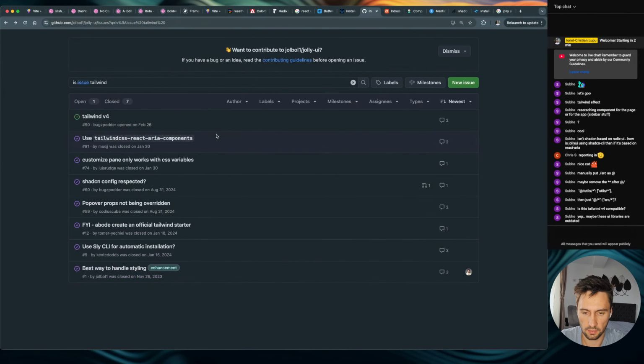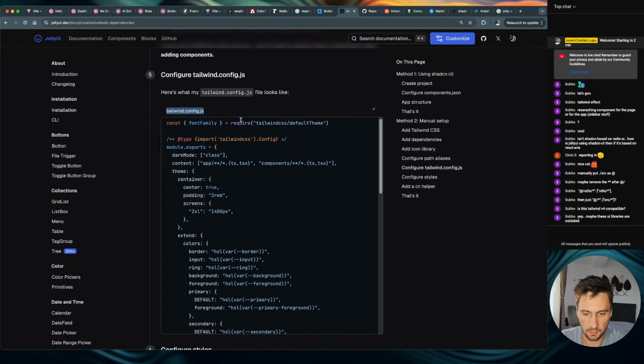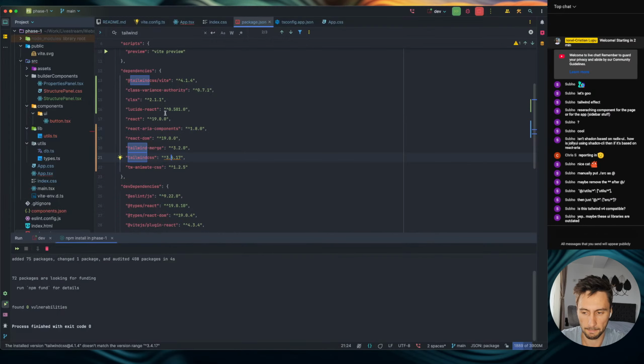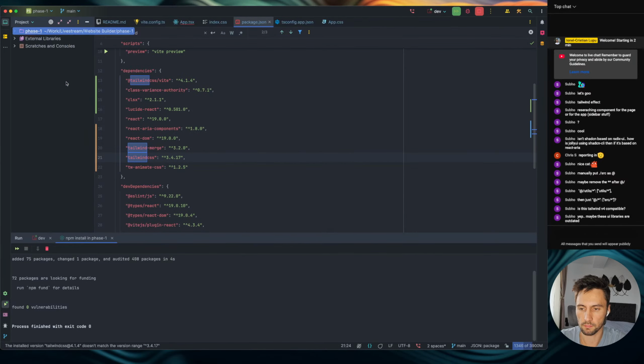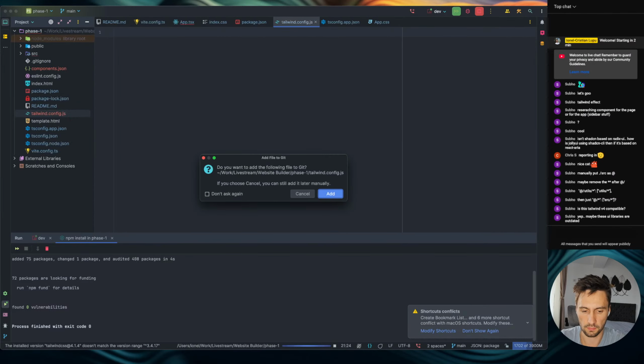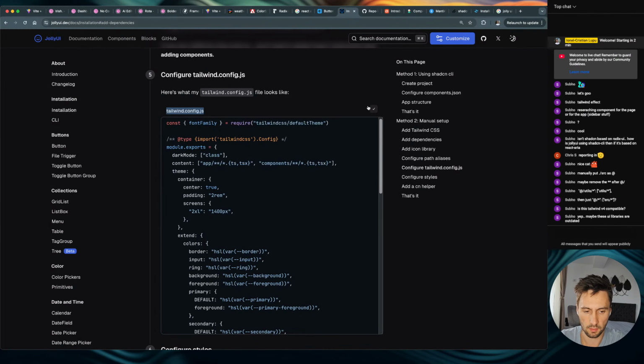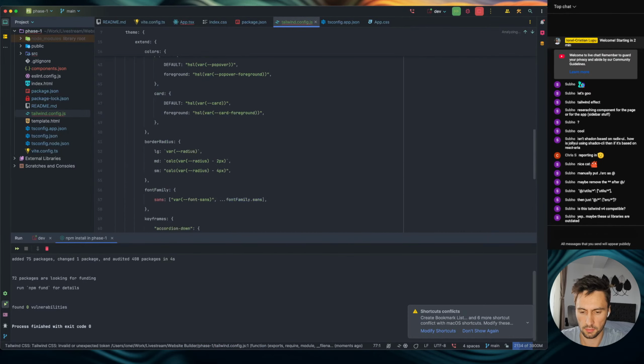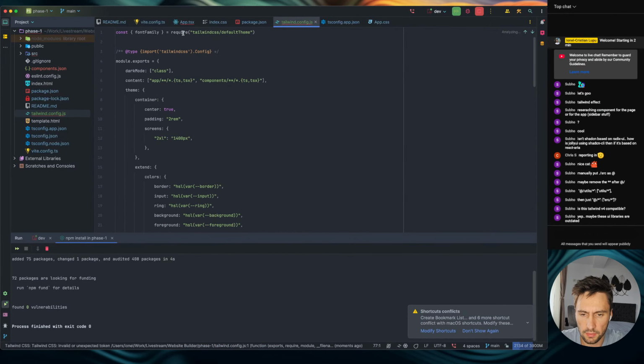And let's add the Tailwind config file from the Jolly UI, this one. Tailwind config, copy the code, paste in here. So what do we have here?